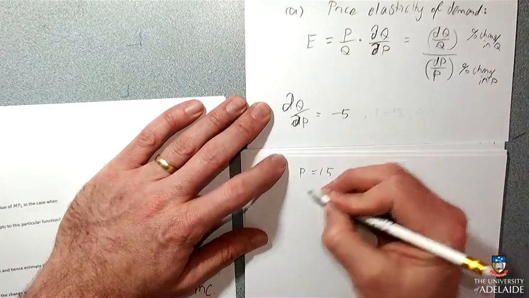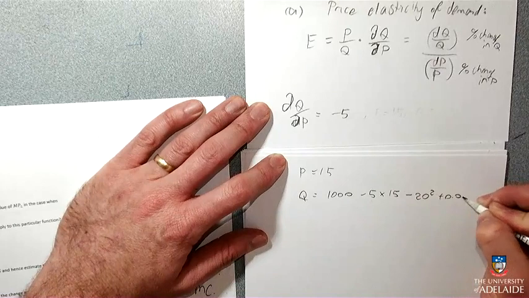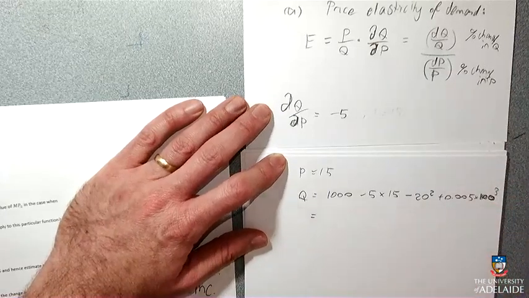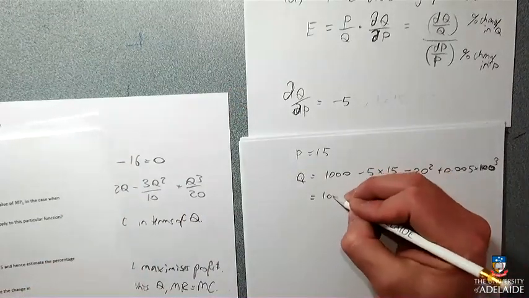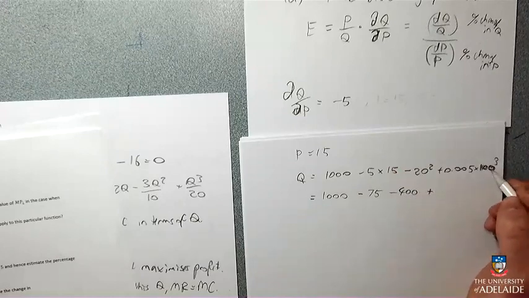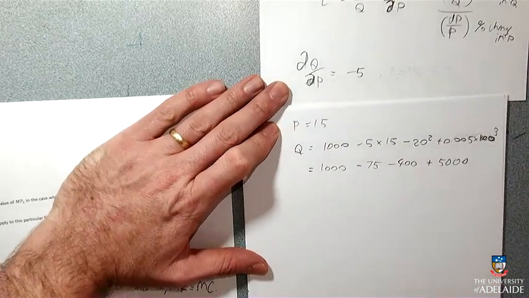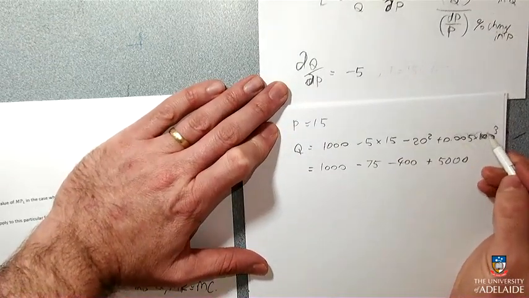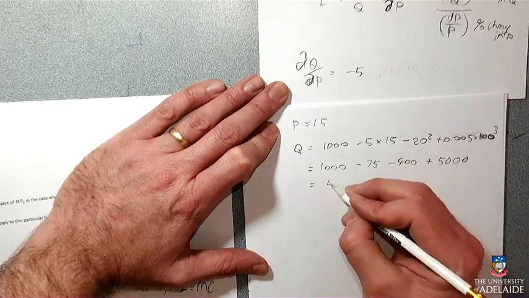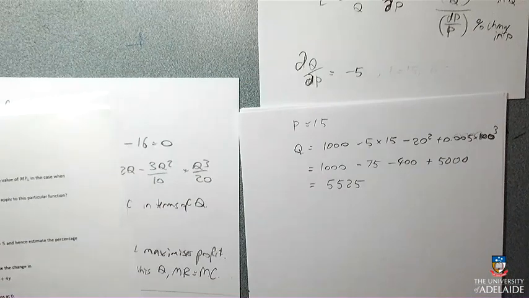So we know that P is 15 and the Q is 1,000 minus 5 times (P minus 20) squared plus 0.005 times 100 cubed. Wow. And why shouldn't it be? $50, $75. Well, times 100 would put it there. Times another 100 would put it there. So 50, 100. Okay, I think 100, 100. Yep. So 6,000 minus 400 would be 600. Right. But that's what calculators are for. I just like to practice my mental arithmetic, because if I don't, it sort of fades away.